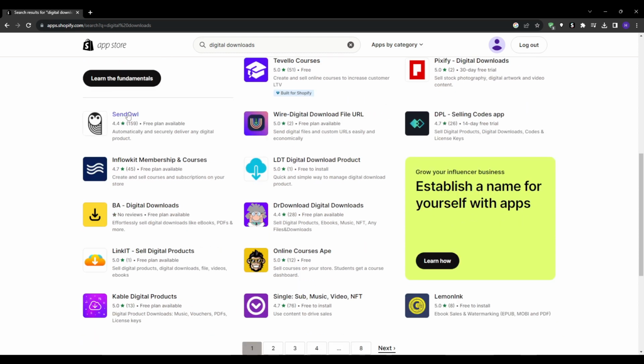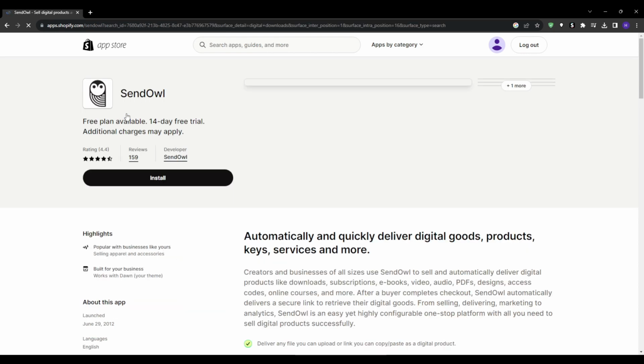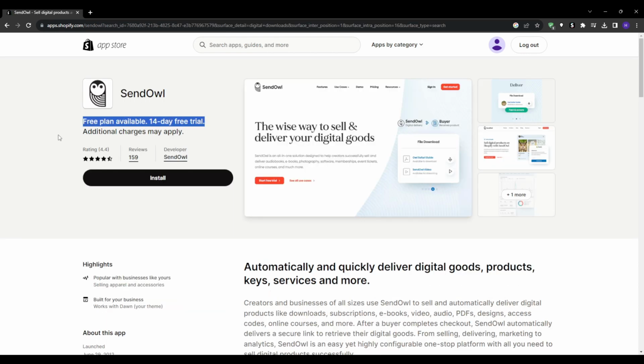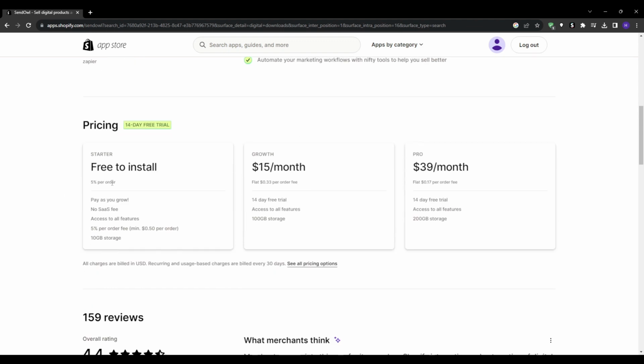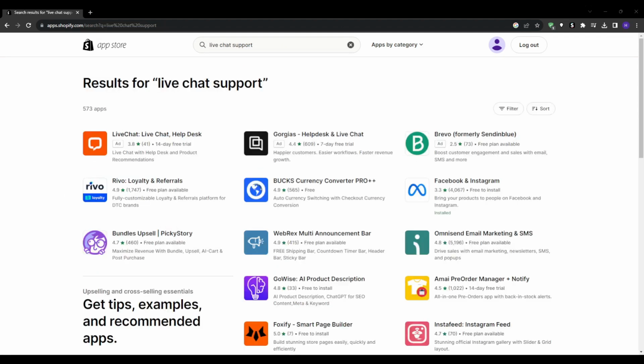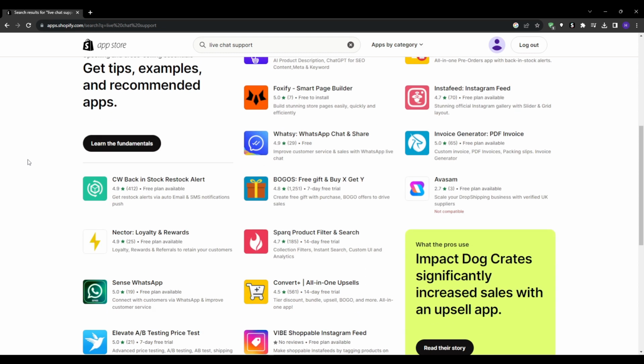You've got options like Easy Digital Downloads, SendOwl, and Digital Downloads by Shopify to handle the secure delivery, permissions, and hosting for your digital inventory. At number 5, we have live chat support. This offers real-time live chat and messaging capabilities on your store that allow prospective customers to immediately get any questions answered or any issues resolved before leaving your site. This level of instant engagement drastically improves conversion rates compared to purely passive communication channels.